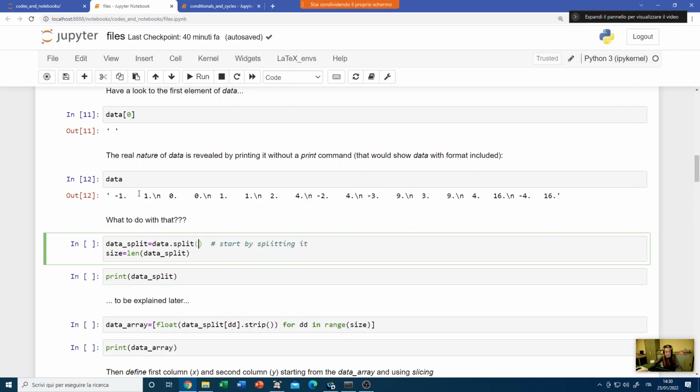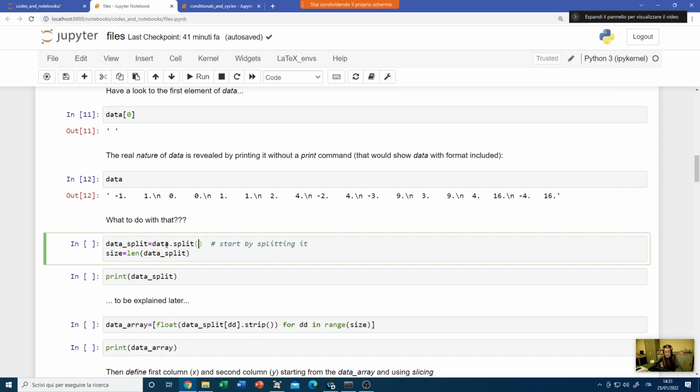It takes this string and splits it into several parts, assuming that a space in the string is a character that can be used to split the string.